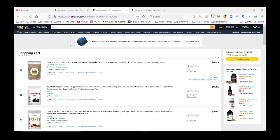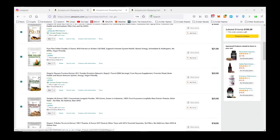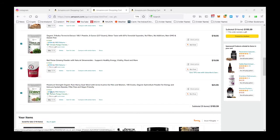And you can see here some of the other ingredients that I would like to add in time. Other ingredients that I may or may not have taken. Just a preliminary search on Amazon. I've not heard of Rukongrong or Sistanchai deserticola, but I'll look into it, right? In terms of the yohimbine, the foti, pine pollen, mucuna, tongkat, trib, ginseng, and epimedium, I like all of it. As you can see here, $193.